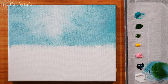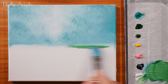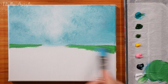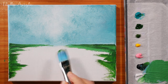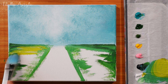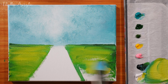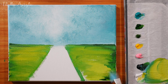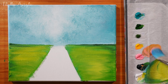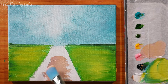Then I'm going to add some Hooker's Green to the mix and use this to block out the grass. I've made a dusty pink colour by using some pink, some cadmium yellow, a little Payne's grey and white. And I'm going to use this to block out the path.